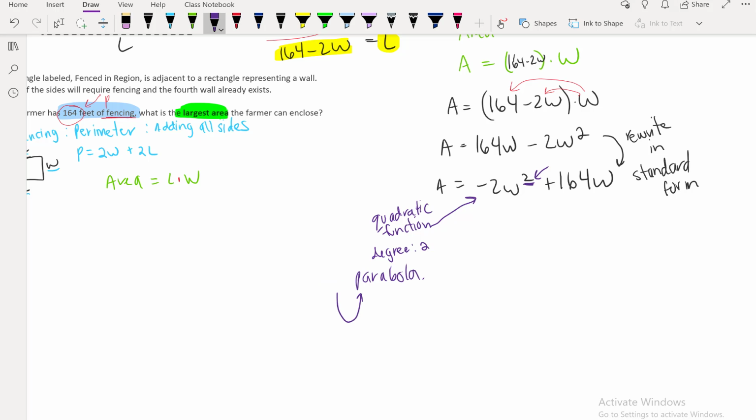So a parabola can either be facing upwards or it can be facing downwards. So this would be a positive parabola. And then over here I would have my negative parabola, because it looks like you're frowning almost in a way. And the happy positive parabola is smiling at you. So now that I know this is a negative parabola, this is the one that I'm looking at.